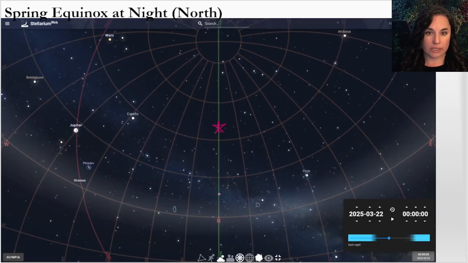Did you find the Big Dipper in here? The Big Dipper is visible all year round, but it moves. So we see in the spring, the Big Dipper is more towards the zenith. It's closer to the zenith here. Here's the zenith. There's the Big Dipper. Ursa Minor's here as well in this area. Do we see anything else that we really recognize? Maybe. I don't see anything really in the northern sky that I'm really noticing here, but my eyes aren't as trained maybe as an astronomer.